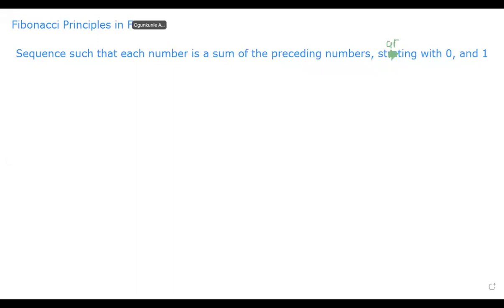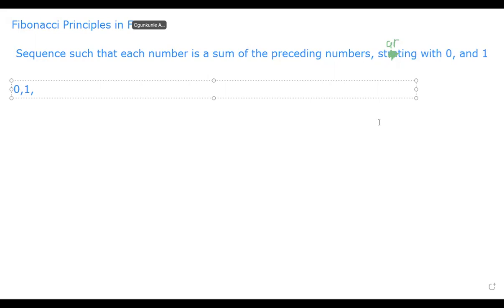So if we're talking about the Fibonacci sequence, it means we're talking about numbers such as 0, then 1. All right. So if we have 0 and 1, what is the next number in this sequence going to be? I need you to drop that in the chat box so that I know that we're following. We have 0, we have 1, and those are the two numbers that start the Fibonacci sequence. So what's the next number going to be?